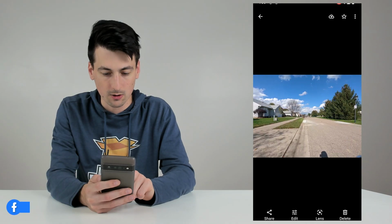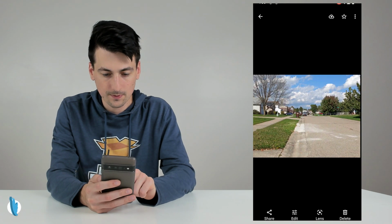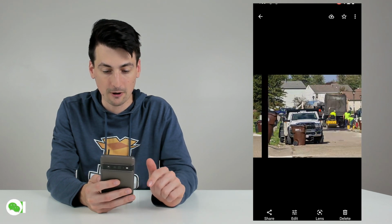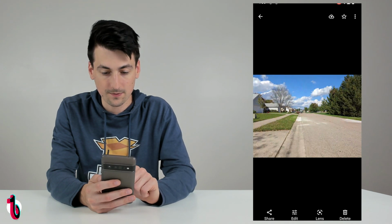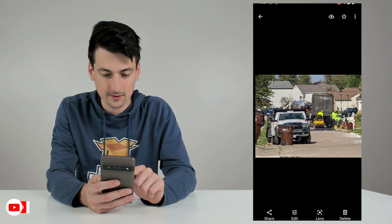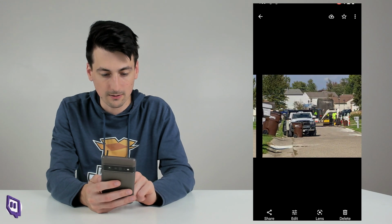Okay, so here we go, ultra wide. Then you can see, I believe that's gonna be 1x. We'll keep going. It's on a tripod too, so nothing's changing besides us maxing out with the telephoto zoom going to 20x. So there it is, you know, 1x and here's 20x. So look at that. That's really amazing. We'll go backwards now.